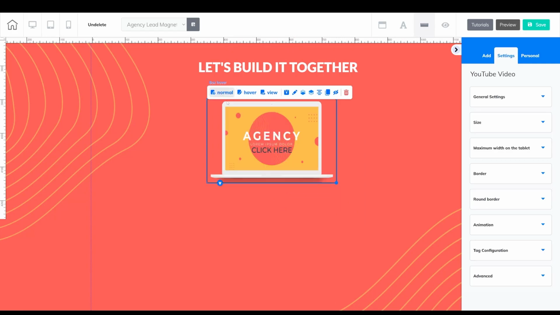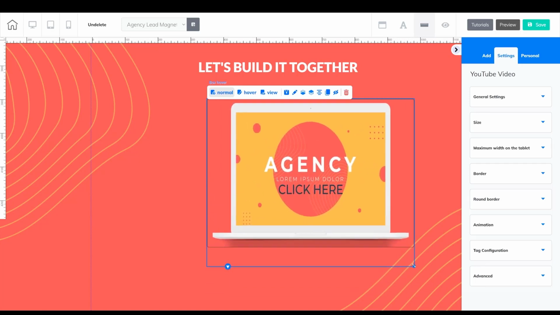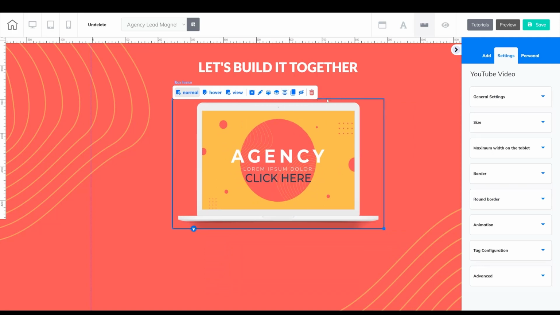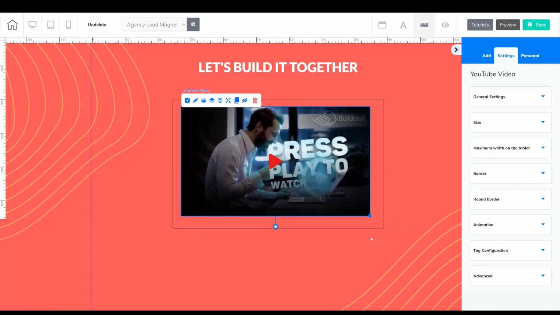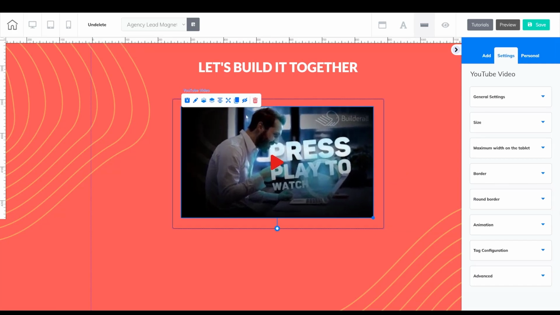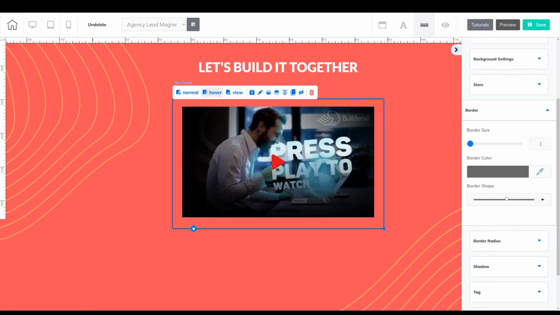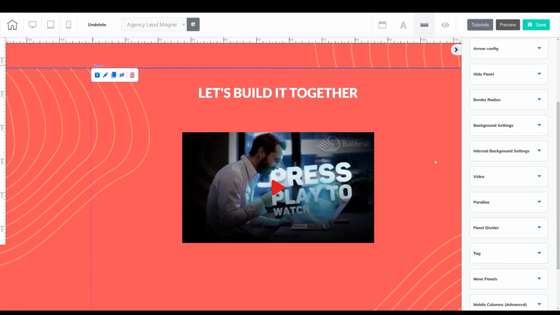Now let's go to normal view. That looks pretty normal to me. And now let's kind of challenge the status quo a little bit. And let's just kind of make this a little bit bigger. There you go. Let me center this. Let's go to hover view. And now I'm going to make this video a little bit bigger. All right. Let me go ahead and center that. Now, I don't know. Let me go right in here. One more thing. Go to border. I'm going to take off the border. Remove that. And now we're set.